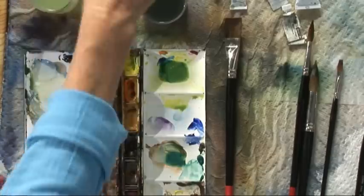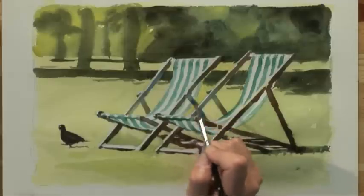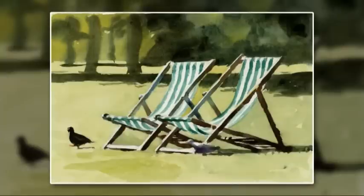Just a tad. It's a little bit pale. Let me just half close my eyes on this to see if the tones work. I think they do. Yep, I'm happy. The pigeons are chasing each other, don't they? You see, you don't need a wide view to make a painting. These small details are just as much fun.